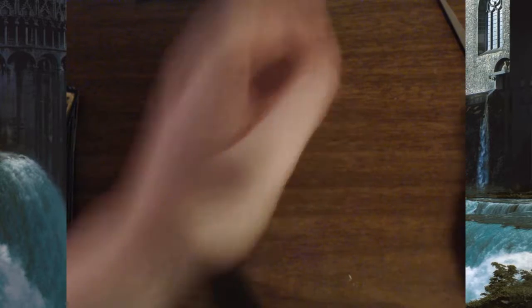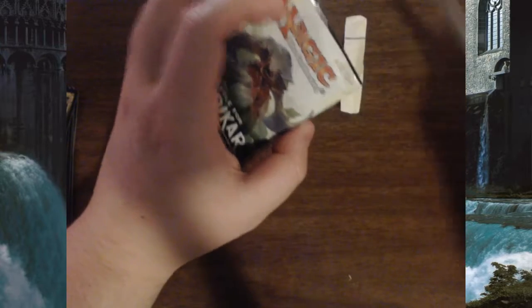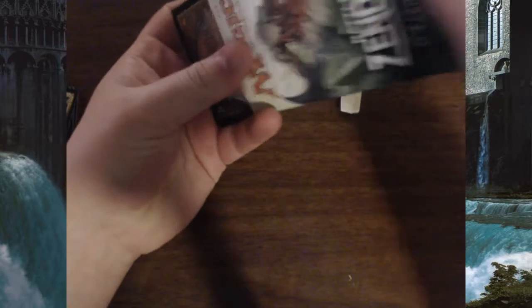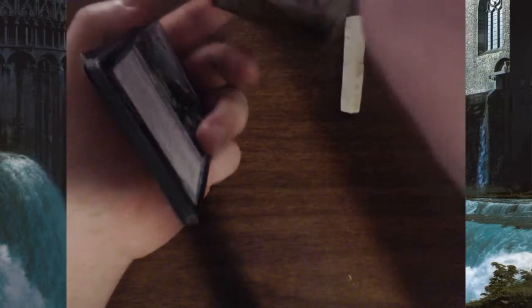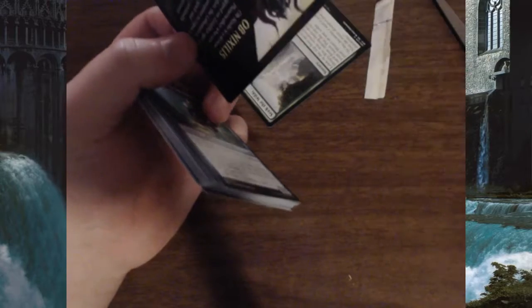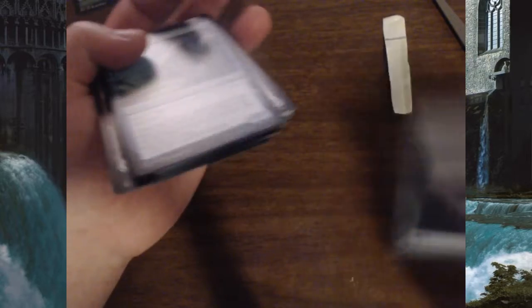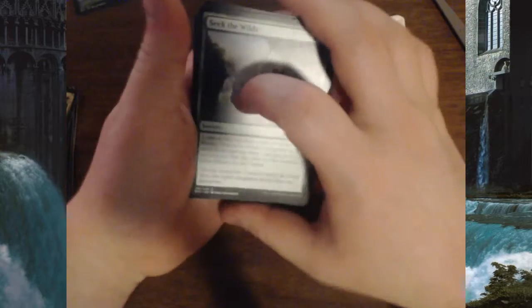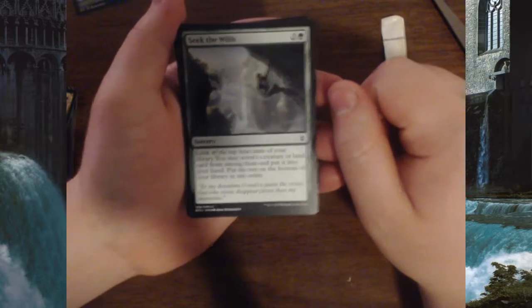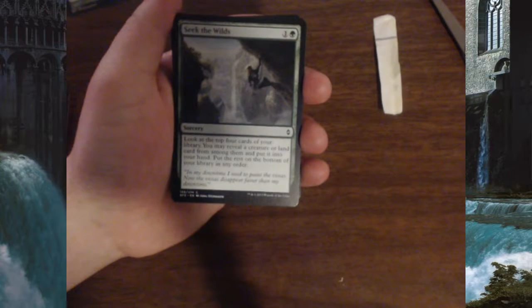All right, we got two more packs, and then we're going to call it good. And don't worry, I'm being very careful about not cutting the fuck out of this thing. I need to get better at this. I'm not good at this. There's your plant token, 1/1. Blech, plant tokens. Okay. Sorcery, look at the top four cards of your library. What the fuck? Why is it doing that? I swear, I'm not bad at what I do.